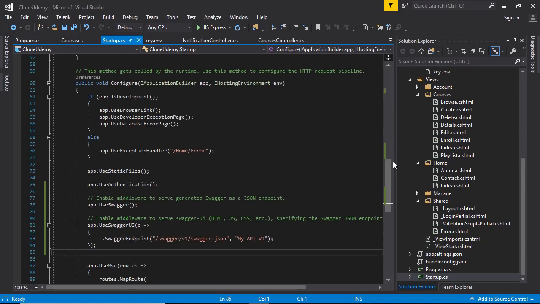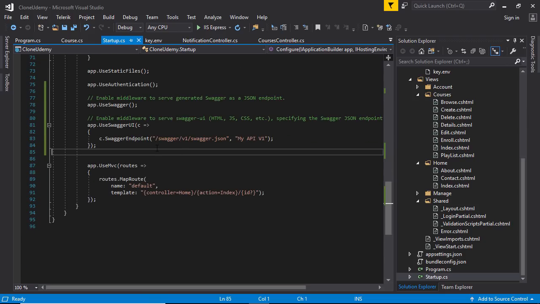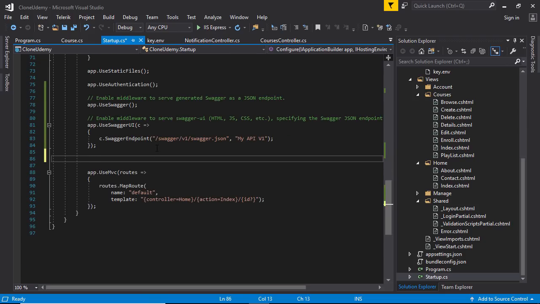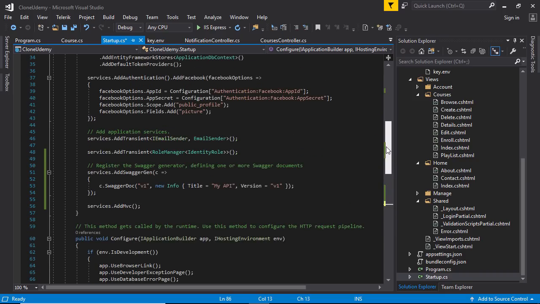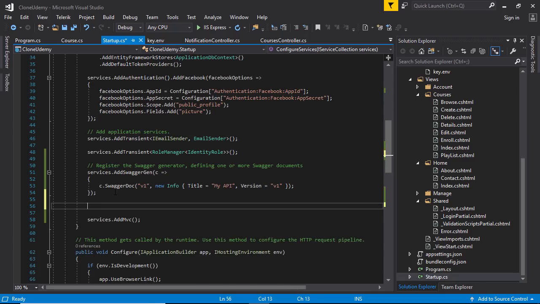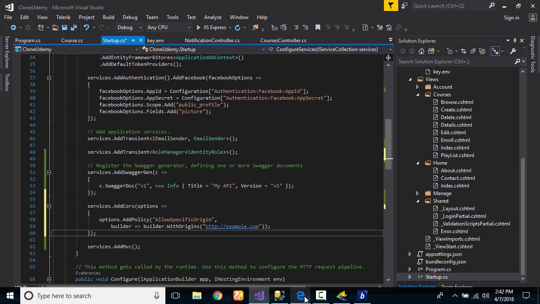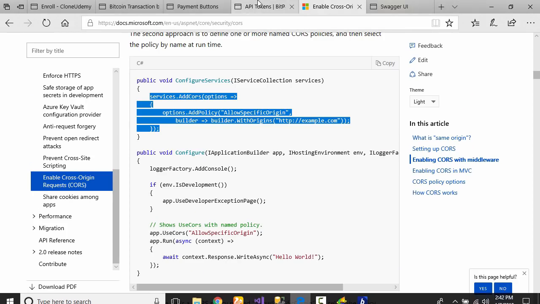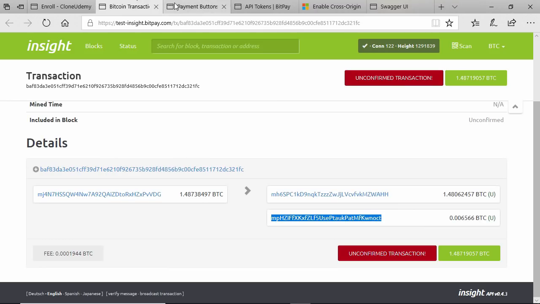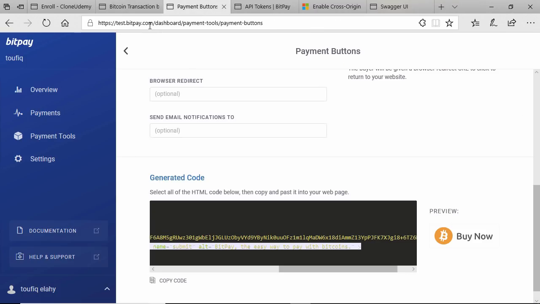Close this one. Scrolling up, here the service layer. Here we need to specify the AddPolicy and find the test Bitpay address. Let's find it. Yes, this one.